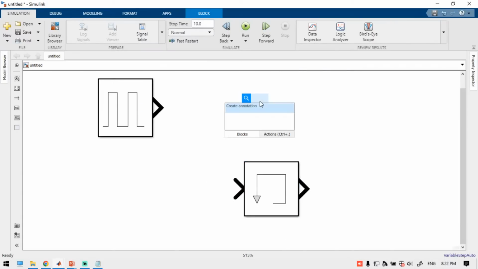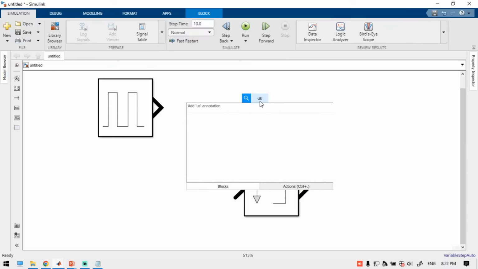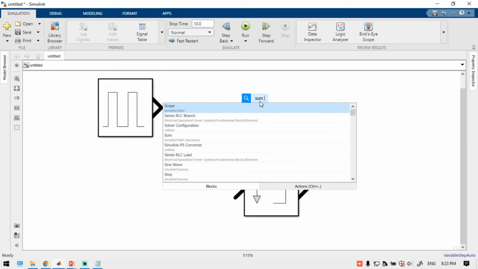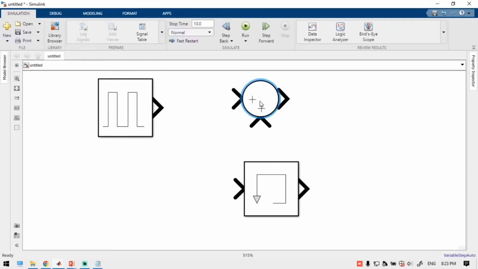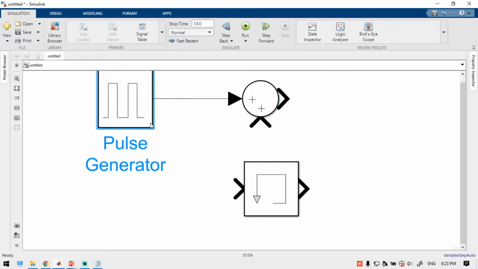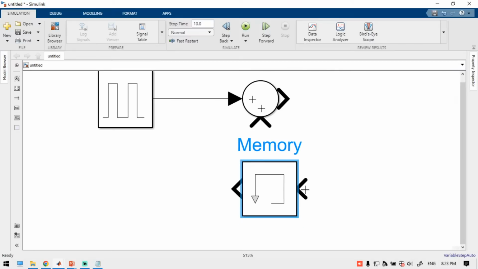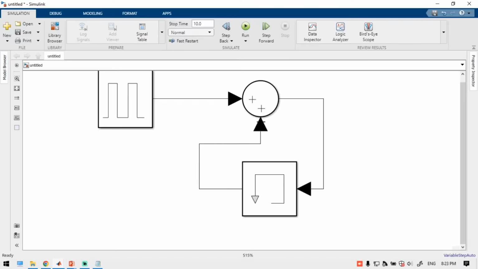Take a Sum block, add it, and rotate this block and add it here.